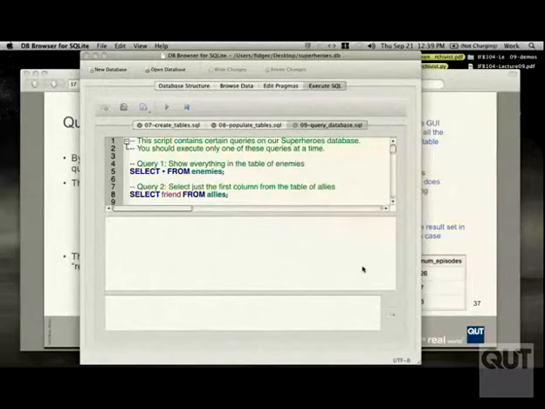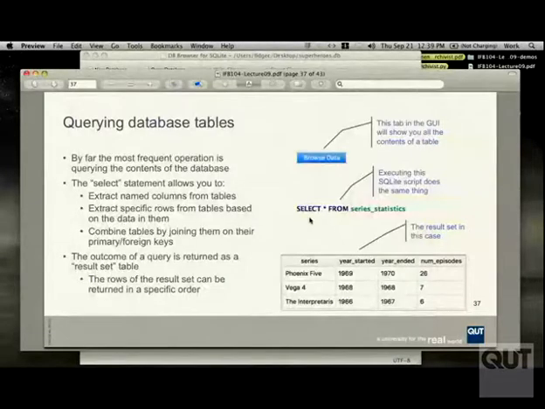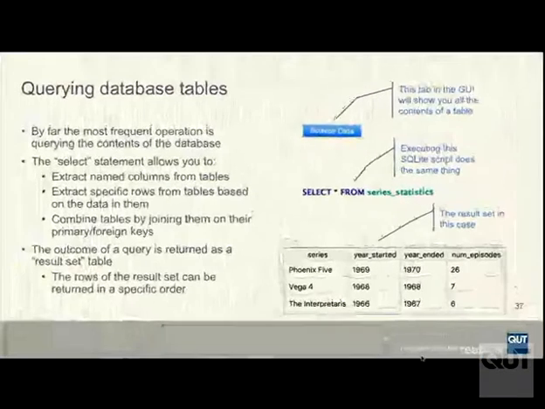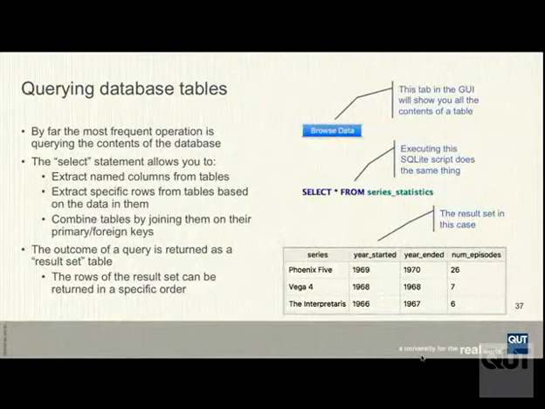So select is the query part of the structural query language. And so select means select particular columns from a particular table, and often where those columns have certain characteristics. If we look very briefly at these slides, if you say select star, here star is a wild card, nothing to do with regular expressions, which means select every column from a particular table. It does the same job as just going into the Browse Data tab. It gets everything out of the table and shows it to you.